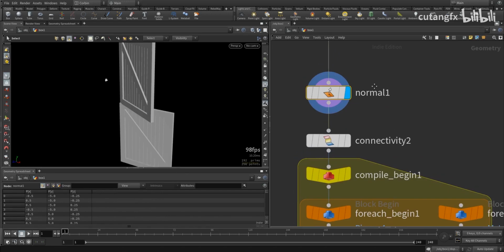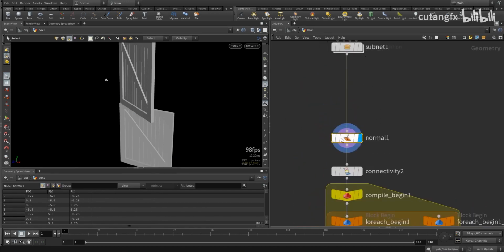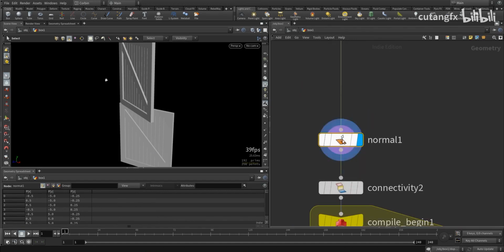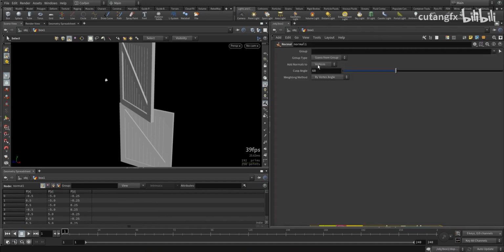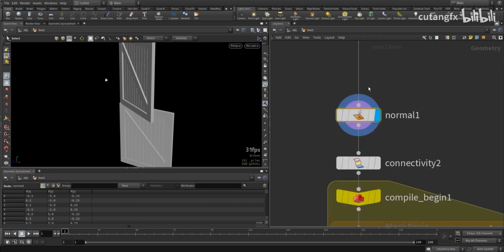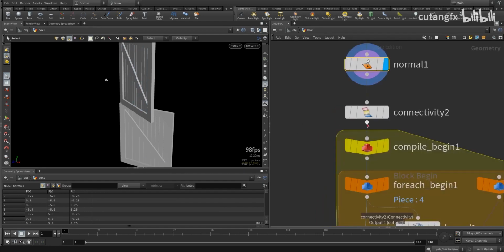Now, after taking our base geometry, the very first thing I'm going to do is create normals, and I'm going to make sure that they are vertex normals. This is vital for when you're doing fracturing, because if you have point normals, they cannot represent multiple directions at a sharp edge. So they will be faceted instead of cusped, right? So you will always see the seam, okay? And that's not what we want. So you need to have vertex normals, and it is better to create them before we do the fracture, okay?